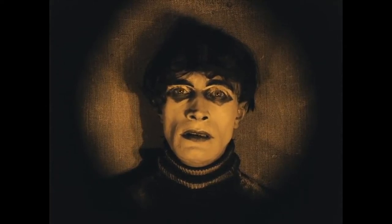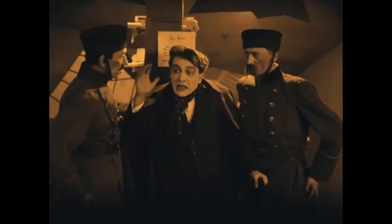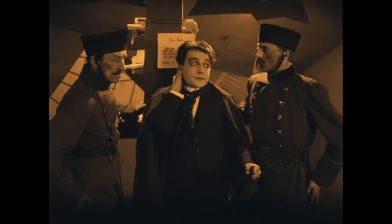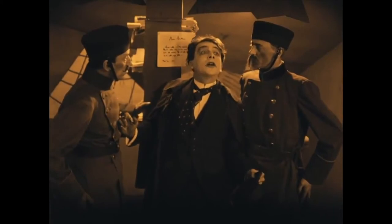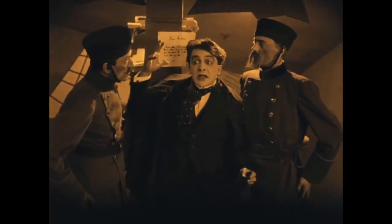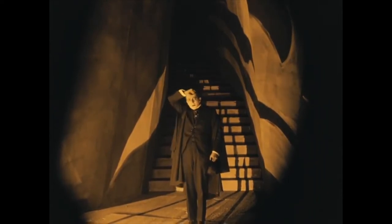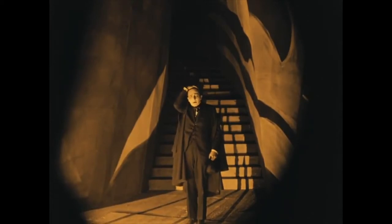The movement during its peak produced a series of films. The Cabinet of Dr. Caligari, released in 1920, is just one of them. It is, however, perhaps the most well-known Expressionist film. It does routinely show up on top 100 film lists, and for good reason. A massive part of why that happens is probably one of the first things you'll see when you watch this film: the set design. It's non-conventional, to say the least.